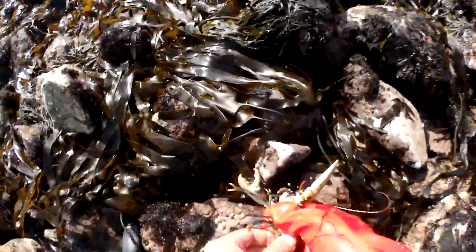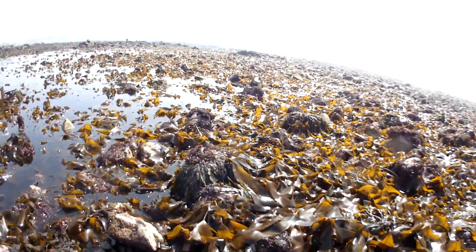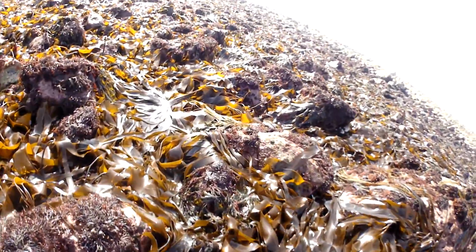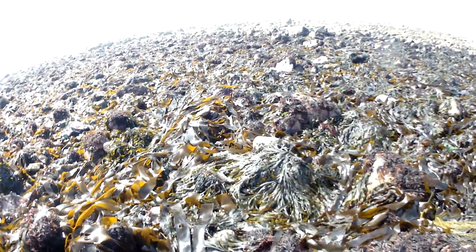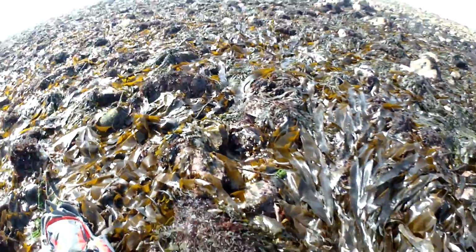Almost crushed that one. That little baby. Right, definitely moving now. We just had those 2 other ones and haven't found anything since then, so I'm going to go to a completely different spot, because you find a few here, but it's hard work looking around here. Plus I want to look at other things as well. Let's check this rock. Right, get my bag.